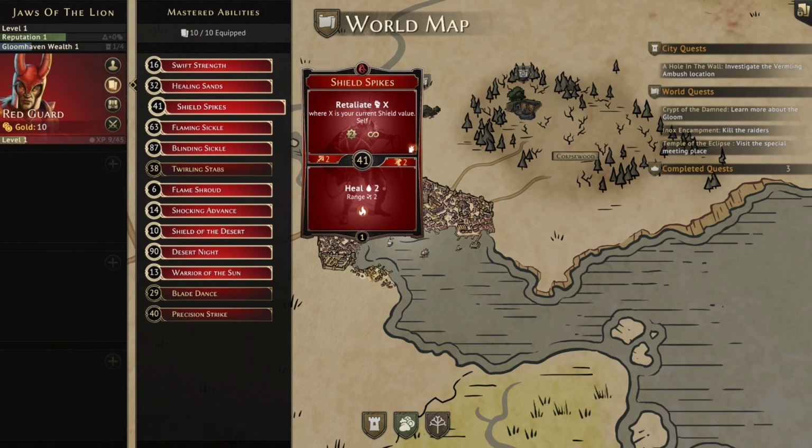Self, 2 XP, and it is a permanent effect. So basically what this says is that every time you now gain shield, you will also gain retaliate of equal value, right? So get shield 2, you now have retaliate 2. It's essentially how this is working. And this works with items that can give you extra shield. It works with the cards that give you shield. It works with allies granting you extra shield through the ability cards that they play.